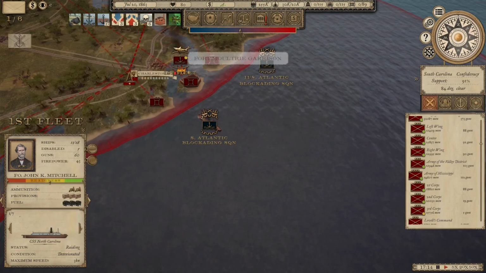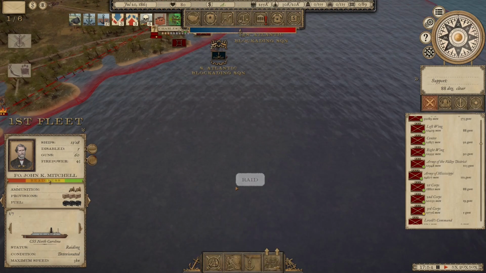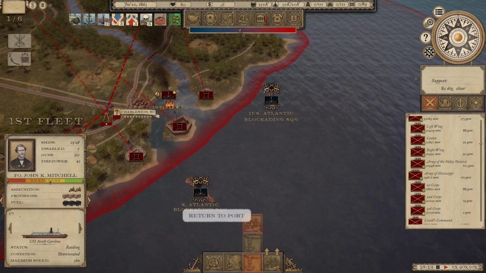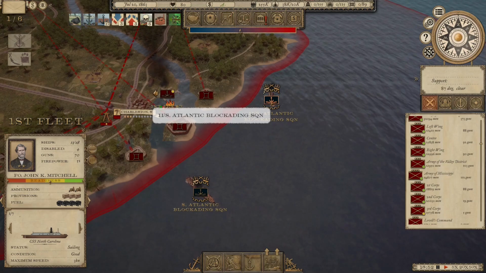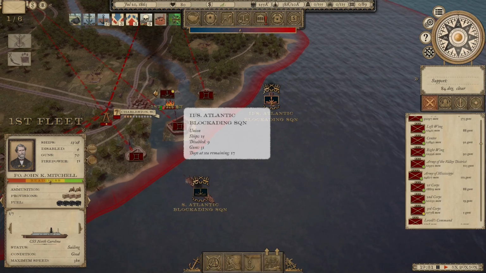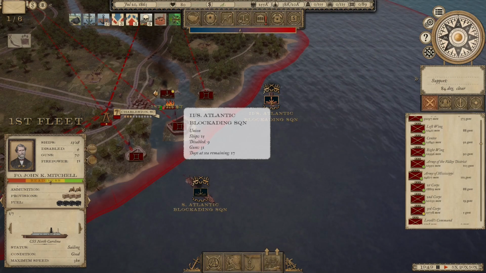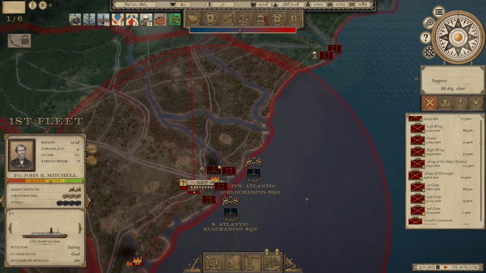We did capture 4 ships. Let's take you off of raiding. Put you back into port to recover. It's going to take a while to get rid of these 2 fleets here. But we keep engaging the 2nd South Atlantic Blockade Squadron. Yeah, 15 ships with 9 disabled, so we're slowly working it down. I'm actually kind of surprised it's hanging in the area.